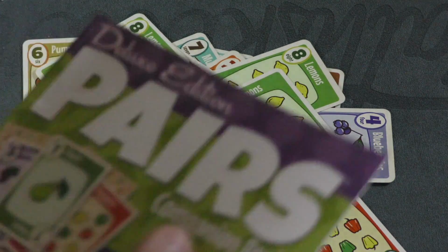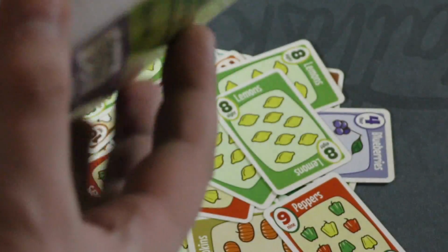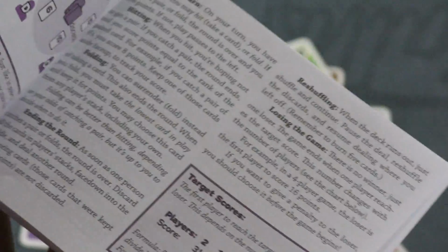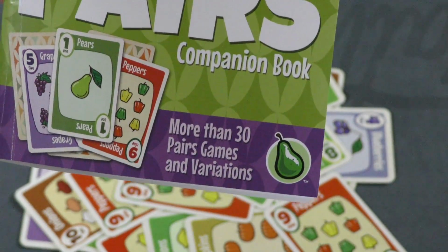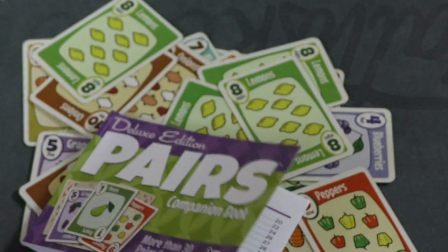The rule book is obviously the main thing in this deluxe set. They're very easy to understand. They show illustrations and guides. It's a nice little rule book with, as I say, more than 30 Pairs games and variations.